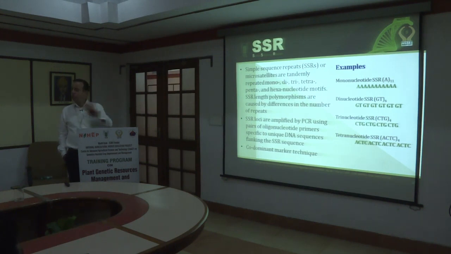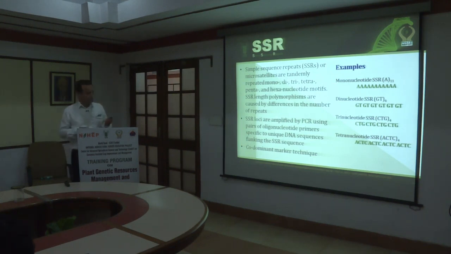That is the beauty of all the genomes. So, you will find a lot of repetitive sequences. For example, in DNA fingerprinting that we carry out in humans, variable number of tandem repeats are big chunks repeated. But in SSRs or microsatellites, small nucleotide motifs are repeated. Mononucleotide, di, tri, tetra, these are repeated.